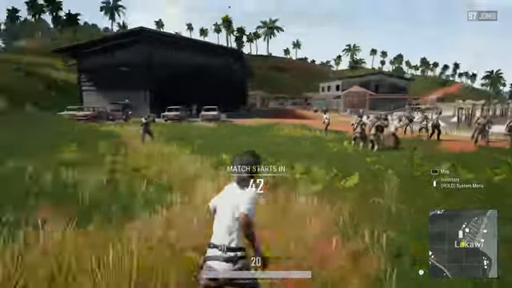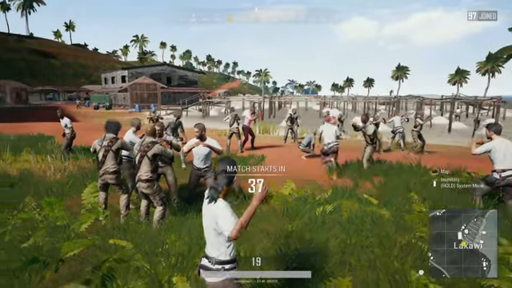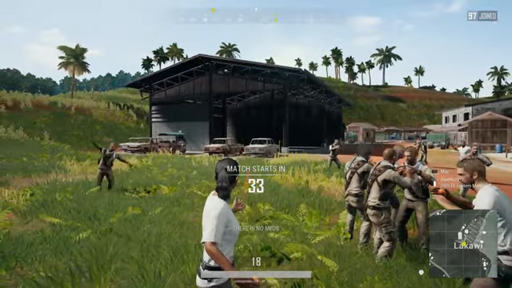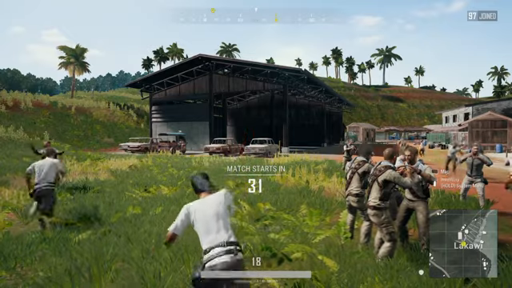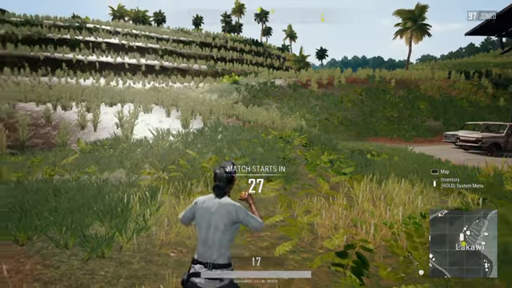A little bit of slowdown there with all these people around. On Sanhok you can practice throwing apples. So you can practice like the high and the low. Ooh, what was that?